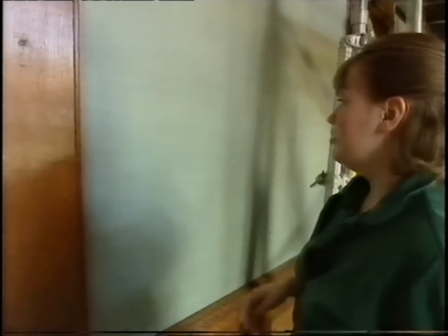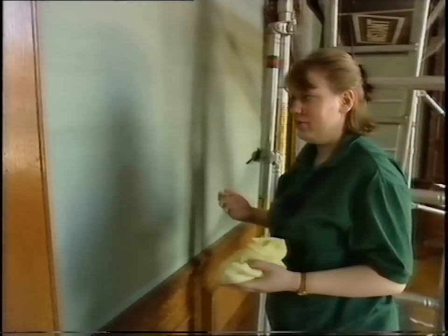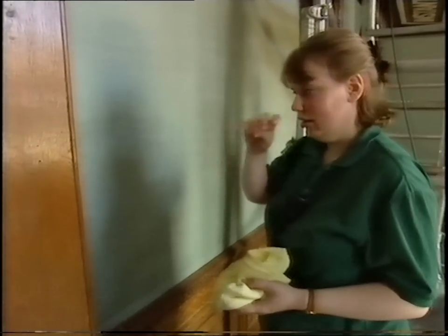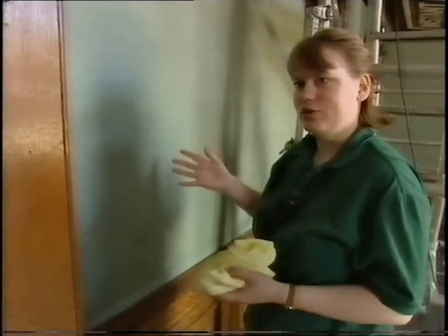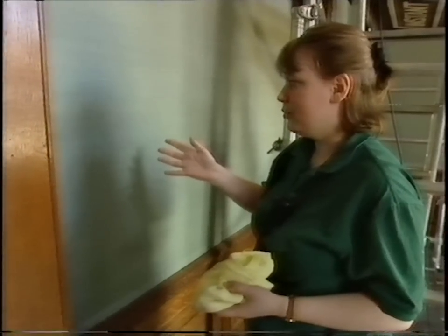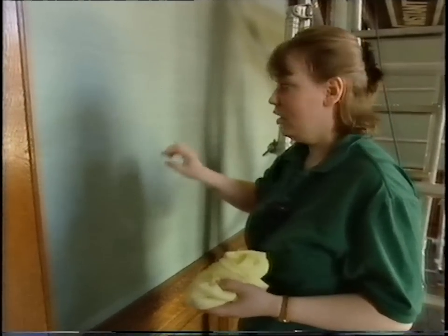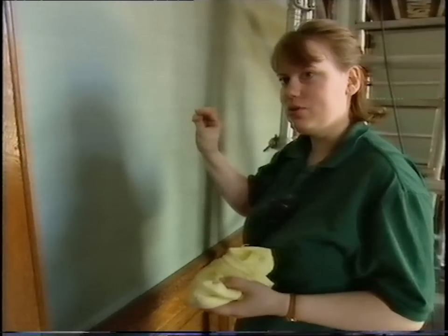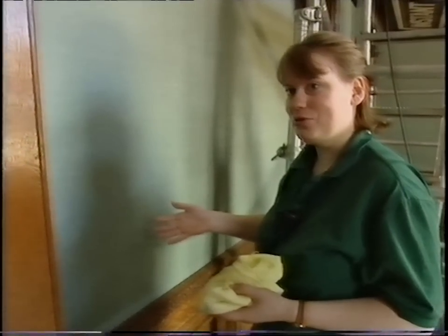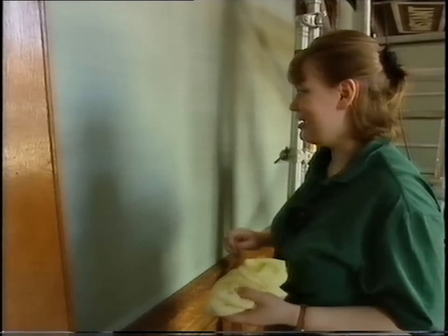One of the things that's been found from the evidence is this silk, which is how they think it would have been done for Mary. It's hand-woven and hand-dyed, and the colour was found when the archaeologists had a look at the wall. Little tiny fragments were found behind some nails, and from that they were actually able to come up with the silk for the wall, which I think is quite amazing.